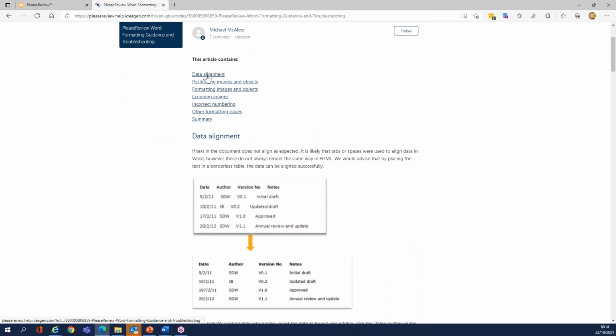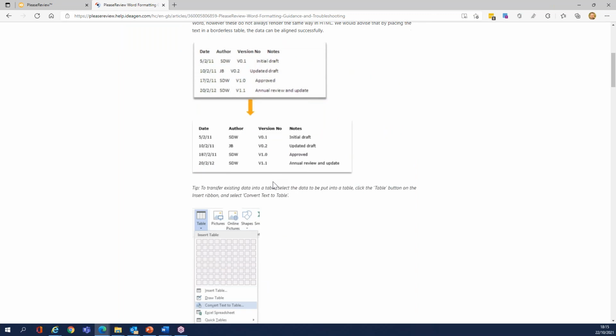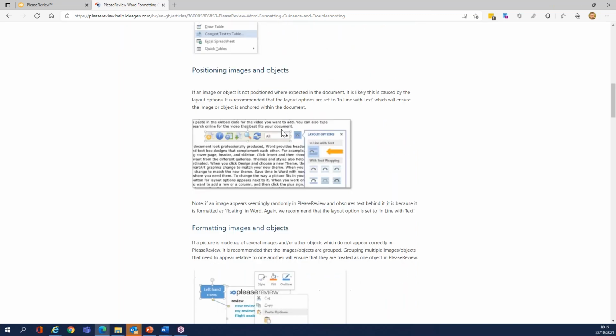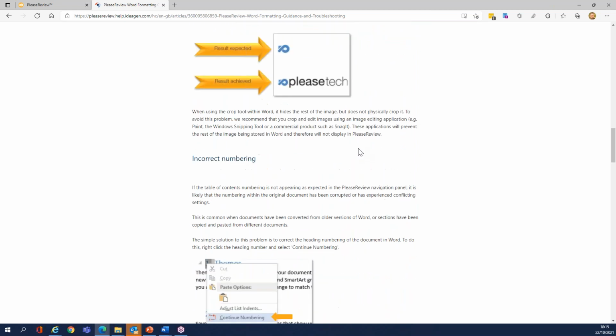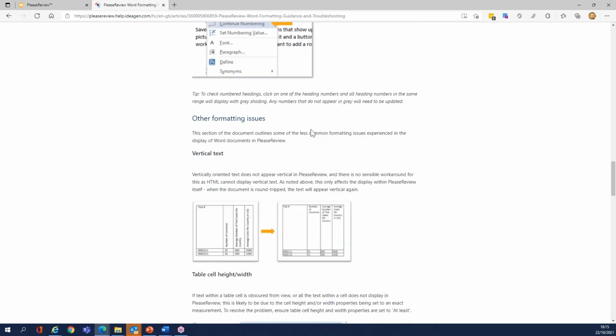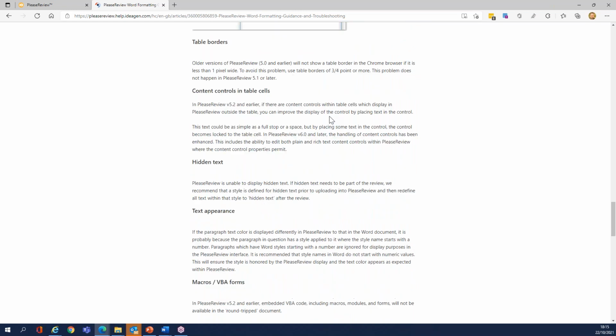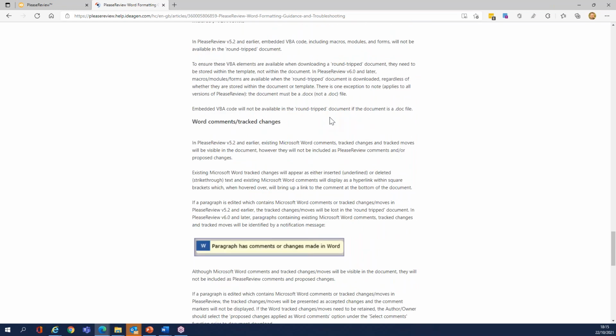It details data alignment, positioning of images, formatting, cropping images, all of the things that trip up PleaseReview, how they can easily be resolved, and when they can't be resolved, that's also highlighted within that. So I think that might be a good article to read for those things as well.